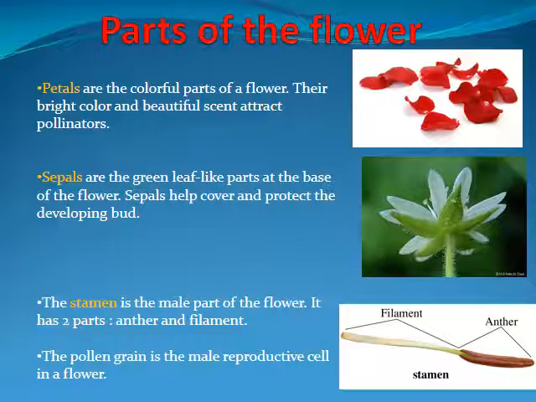Let's start with these parts of the flower. Let's start with every definition, starting with the first term. The first part is called the petals. They are the flowering parts or the coloring parts. What is the definition of petals?